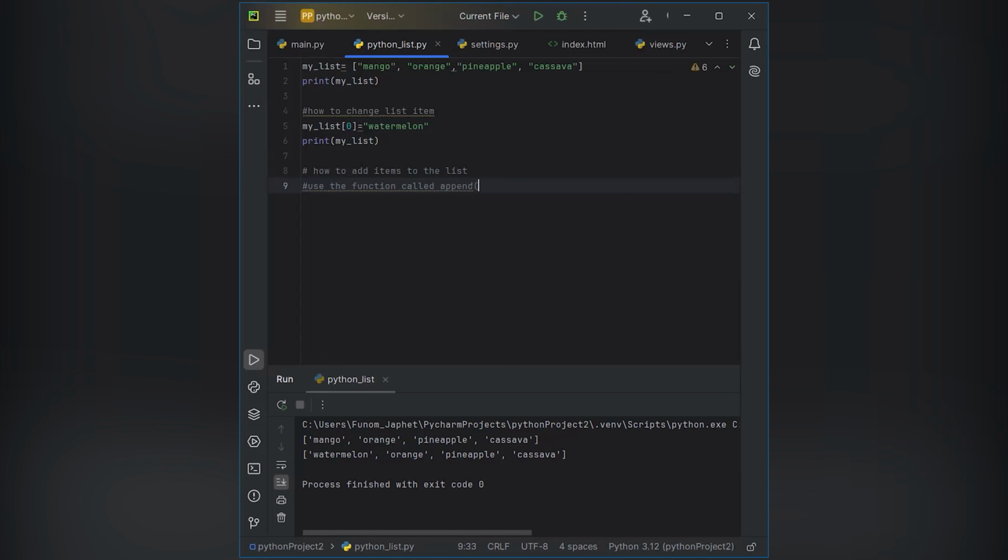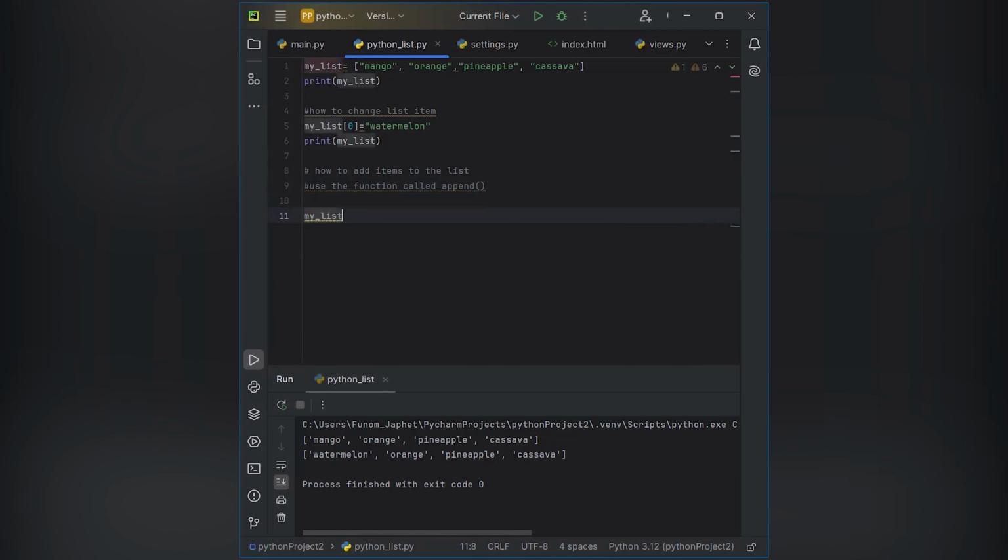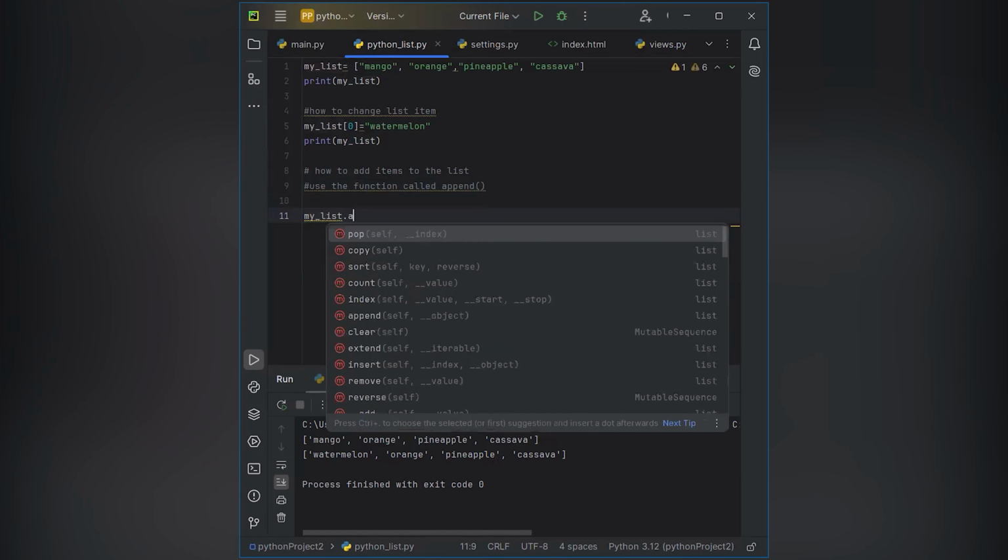So now I'm going to append a new object to this particular list that I have created. It's going to be my list dot append.